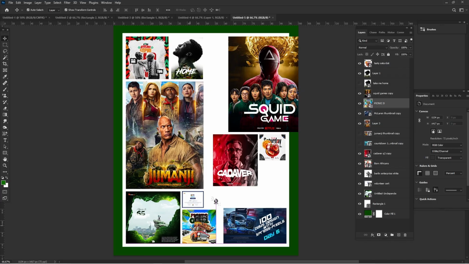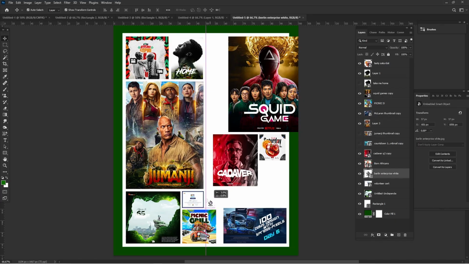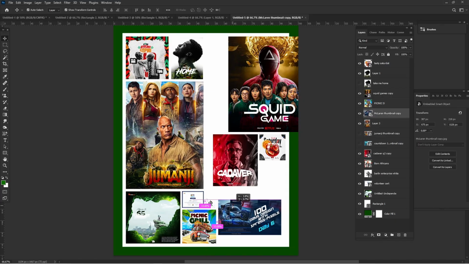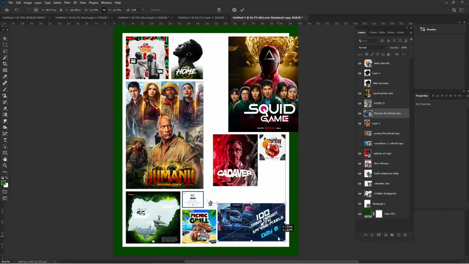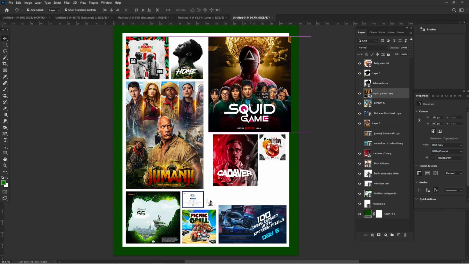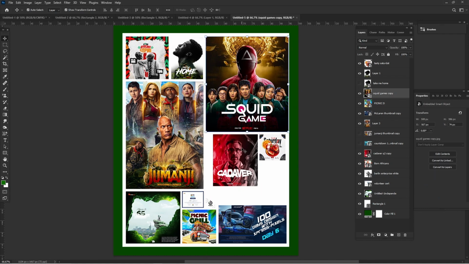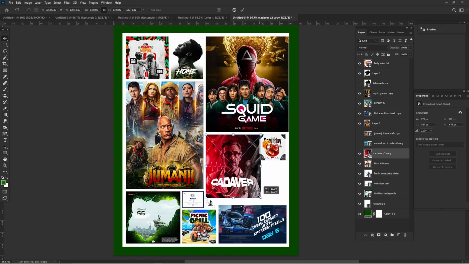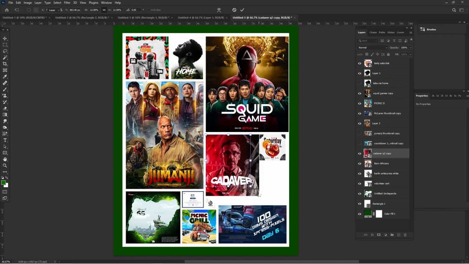Then this one. And then this one here, I'm going to increase the size of this. Alright. Enter. Good. Now for this one here, I'm just going to cut this out a bit.